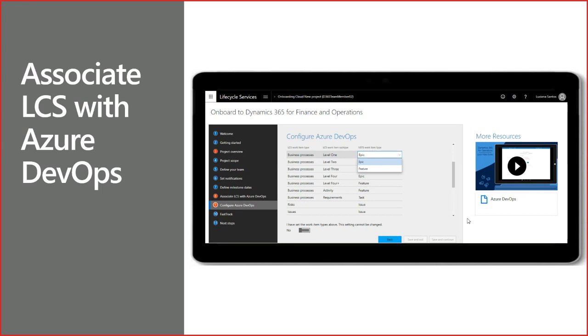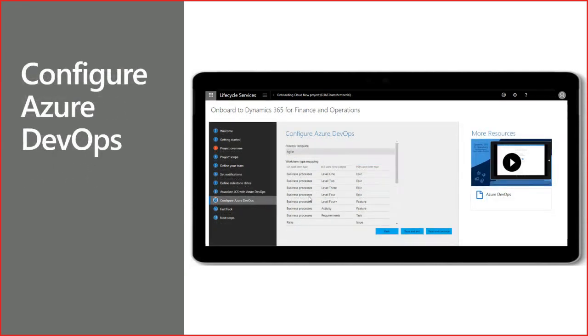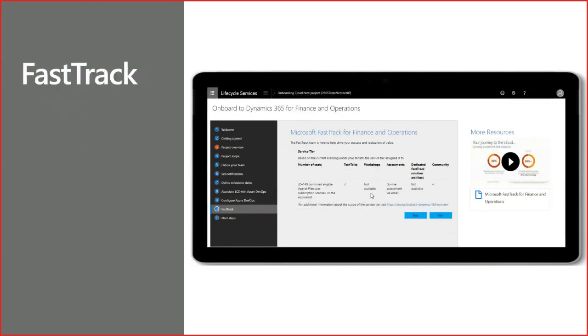And now we are coming to the end of the configuration, and here we show you the fast track service offering that you are entitled to for your particular program level. Let me show you here. This offer depends on the eligible seats of each project. We are showing you the main offers of the fast track program as they apply to your project. Again, there's also more detail about this topic on the right side of the wizard.